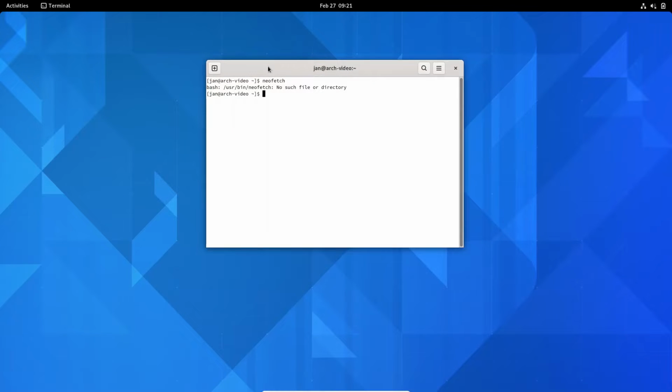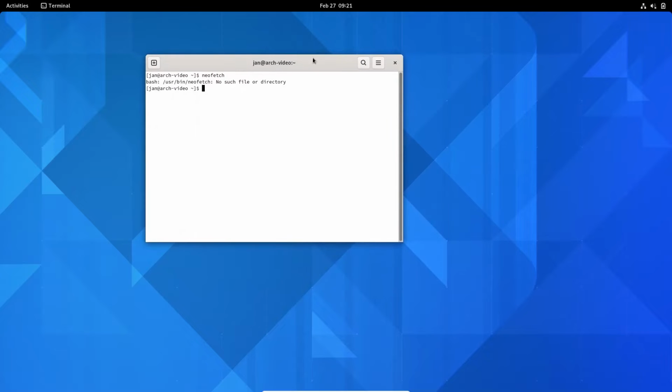So, I have here my terminal open, and the first thing that we want to do is sudo pacman -S and then the package name, neofetch. So, what will this command do?